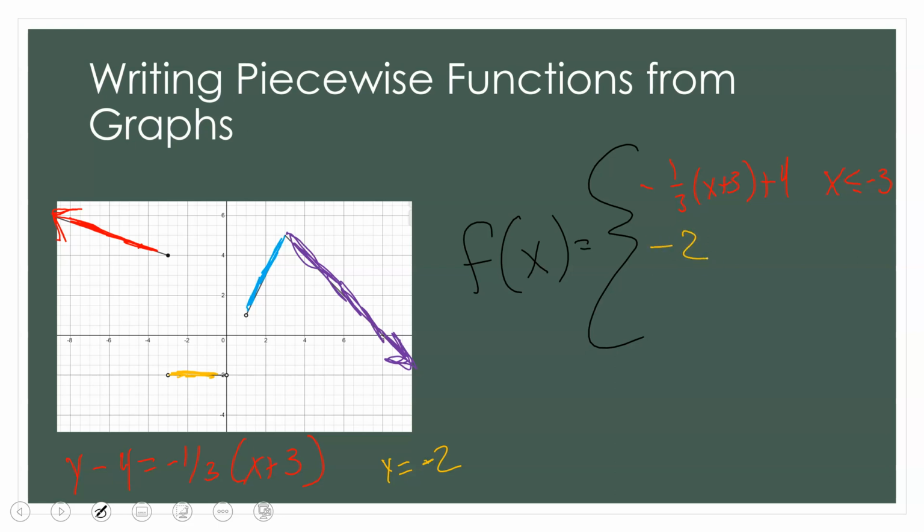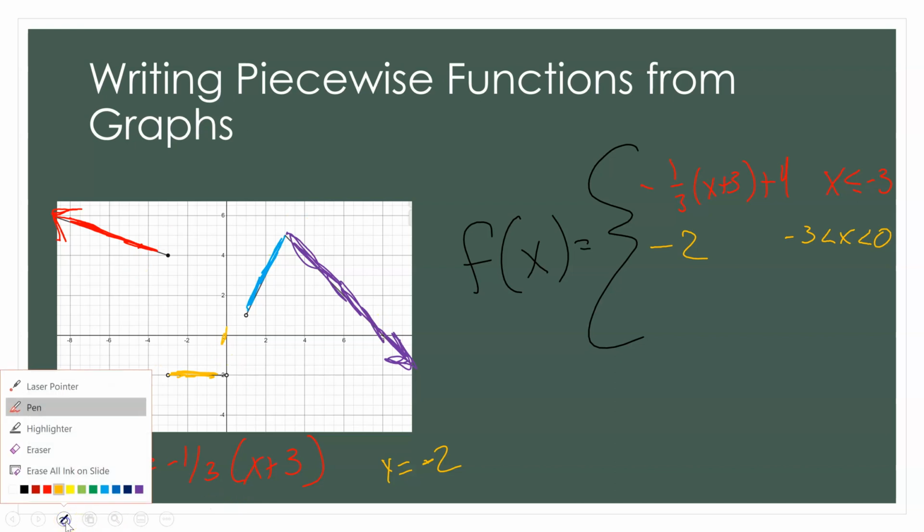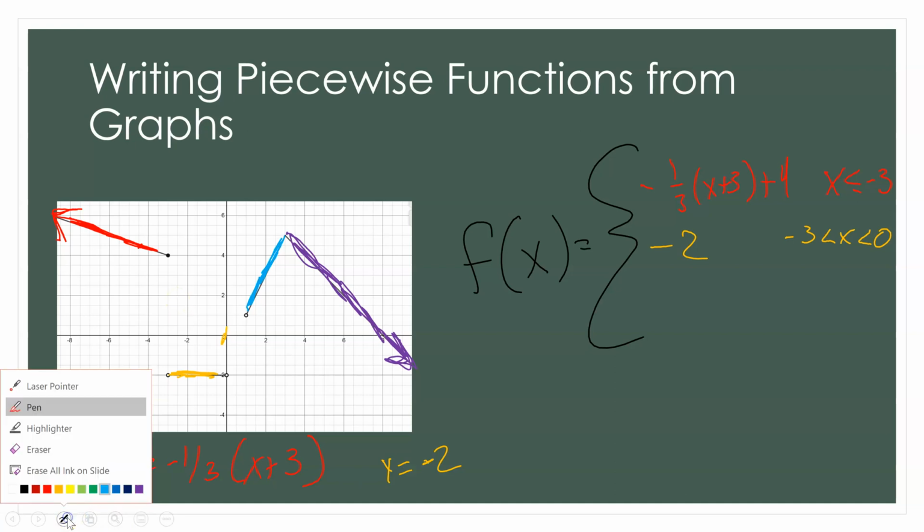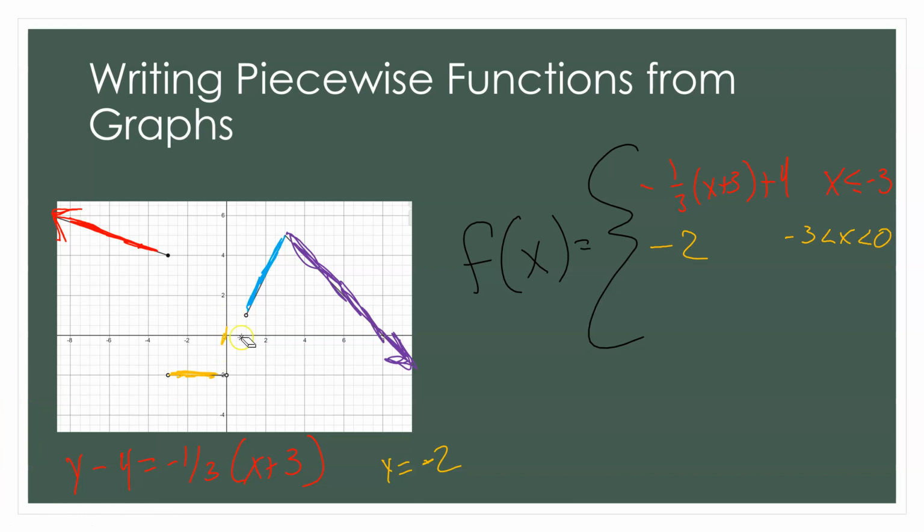Looks like I only want that to be my rule between the x values of -3 and 0, right? So between -3 and 0, that's going to be my rule. Of course, I use less than signs because there are open circles on either end of that piece of my piecewise function, so I certainly don't want to use less than or equal to there. There's a bit of a gap here, but that's okay. We don't really need to think about the gap just yet, but there's actually nothing that goes on between 0 and 1.